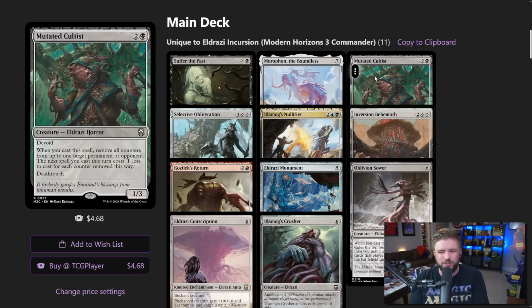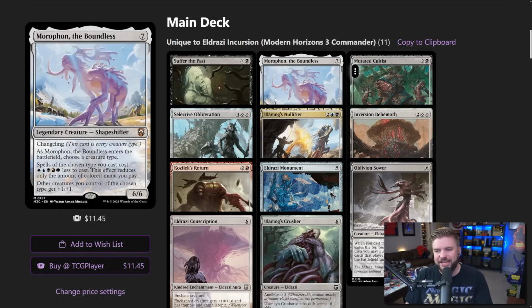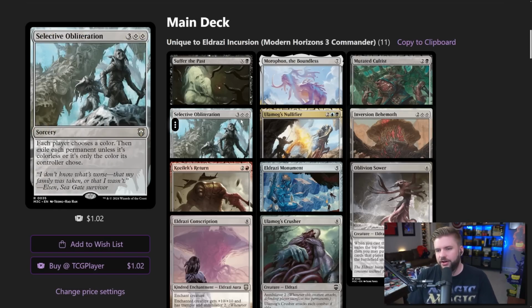Mutated Cultist, very specific card. Cast the spell, remove all counters from up to 1 target permanent or opponent. Again, if you're playing somebody who's always playing counters on stuff, +1/+1 counters or planeswalkers, poison stuff, I don't know why you'd want to remove those from your opponent, or energy, which is what I think this card was seeded into these decks to do, to fight against the energy deck. So we can chop it out of here to get a little more generically useful with all of our choices of cards.